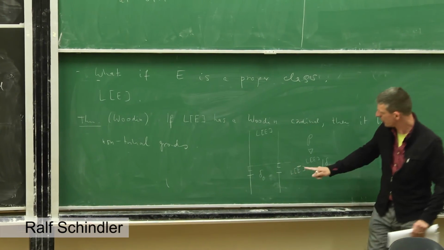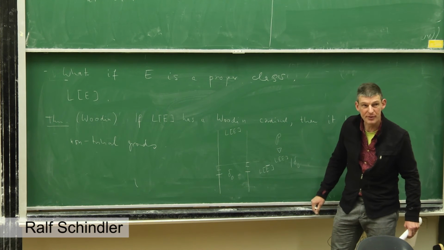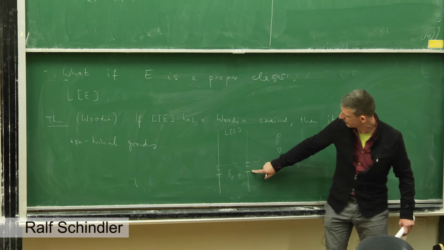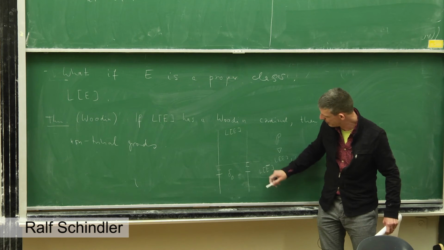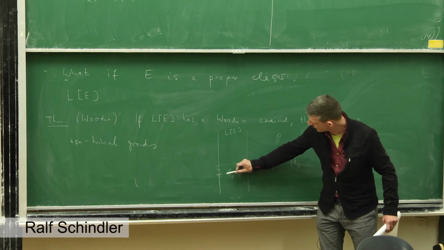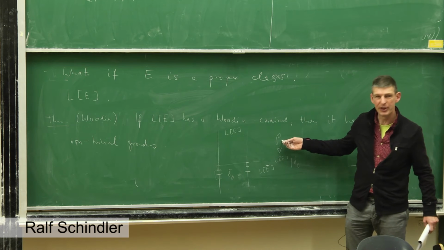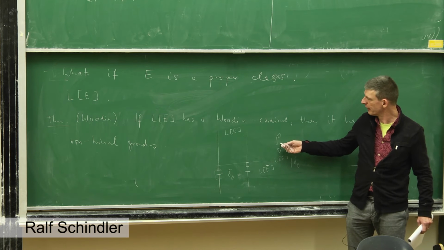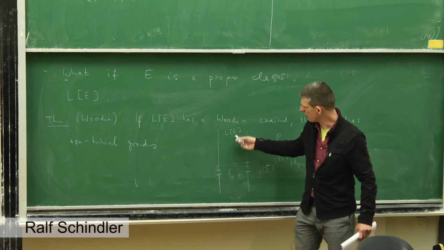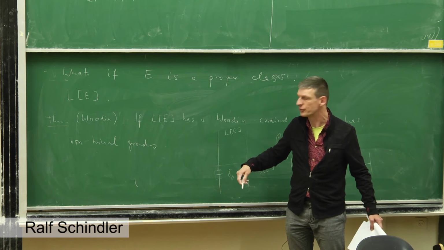Okay, I want to point out that here it didn't become really transparent, but it was important. Why did we pick the least Woodin cardinal? It was kind of necessary to not pick an arbitrary Woodin cardinal, because imagine this delta 0 were overlapped by an extender in L of E, then this P construction wouldn't work. What would happen is you could do a P construction, but it would give a P so that the ultrapower of L of E by this overlapping extender would be generic, and this is not what you want. You want that the real model is generic.